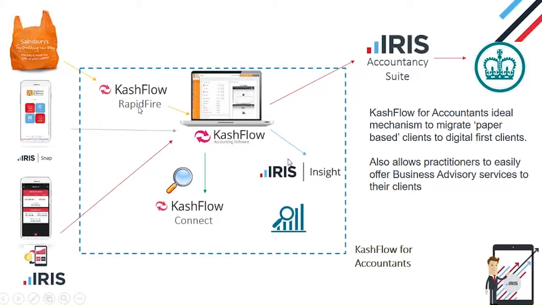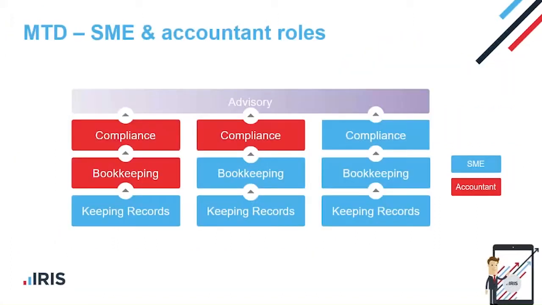So you can actually pull all the information that goes into the bookkeeping system and pull it out, and then we can use that for cash flow management. We can see corporation tax due, we can do business planning, and loads of other advisory services just using the bookkeeping software that's already been provided. And again, all of that information just pushes straight into Iris, and we've got this one single solution that's fully integrated.